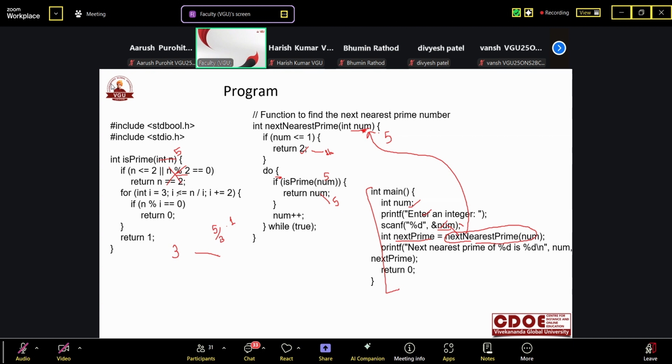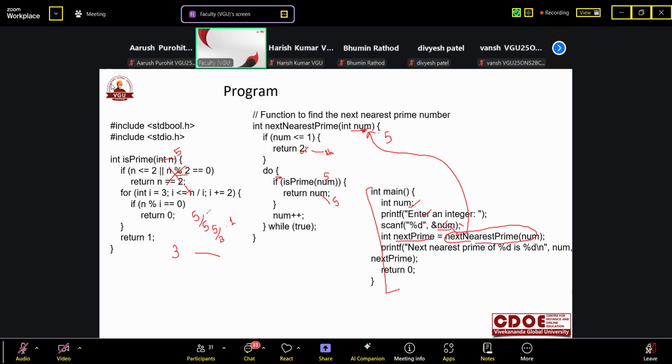So is 3 less than or equal to 1? No, so this option is not going to work. So in that case, we have to increment i by 2. Okay, so we will check for 5 by 5, right?